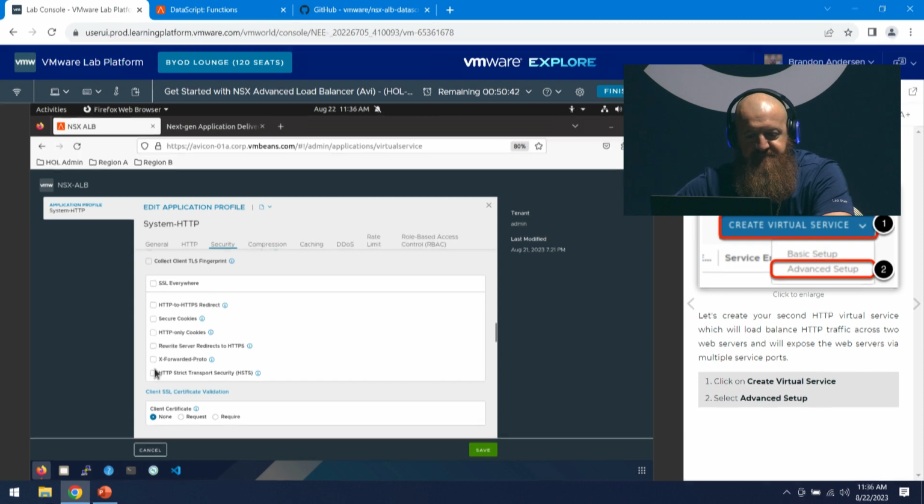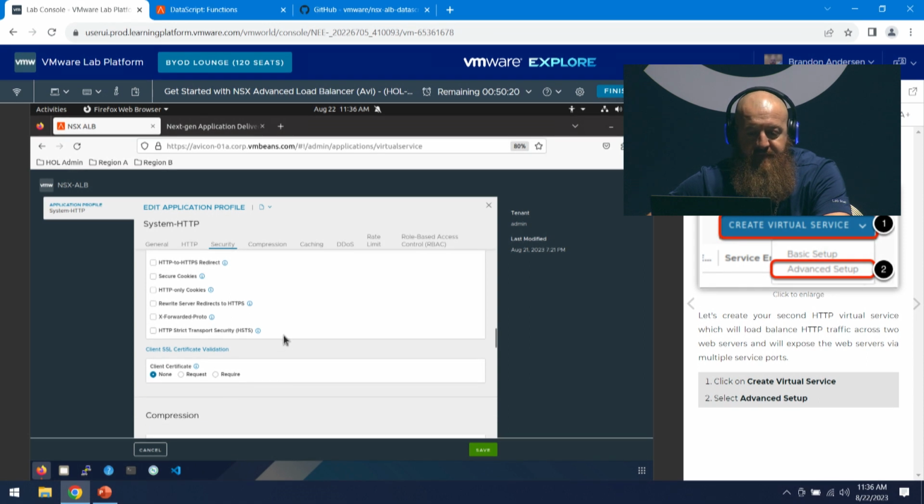Lots of apps are going to tank with that turned on, for better or for worse. Just remember that's the check box you're looking for. So right now you can enable your 80 to 443 redirect, your secure cookies if you want HTTP only, rewrite your server redirects to HTTPS, your exporter protocol, or like Nick was talking about, the HSTS.